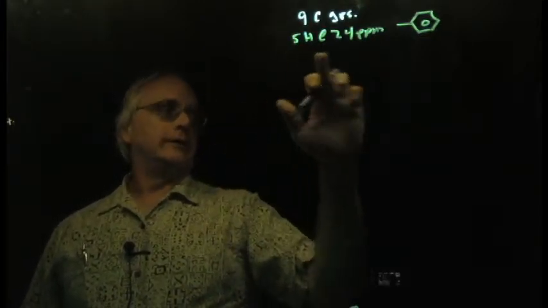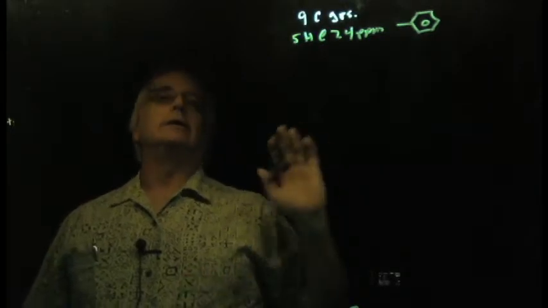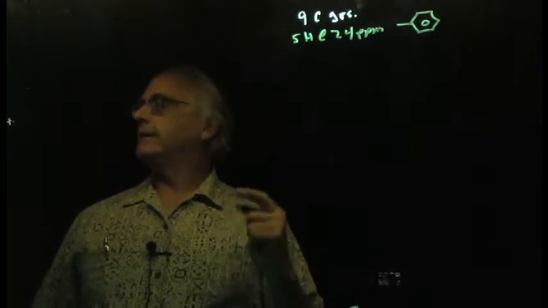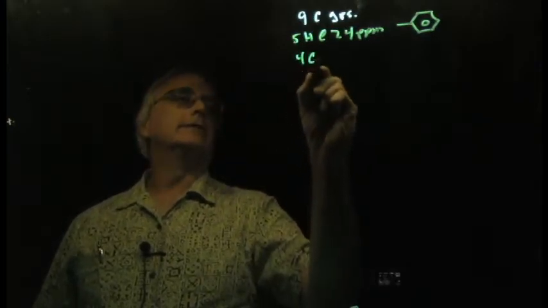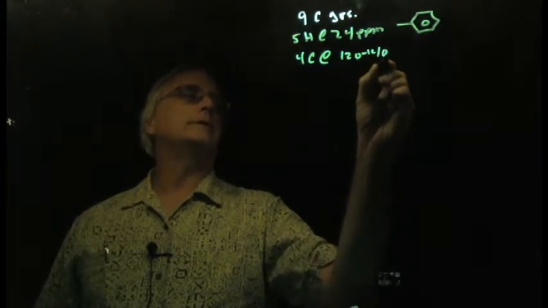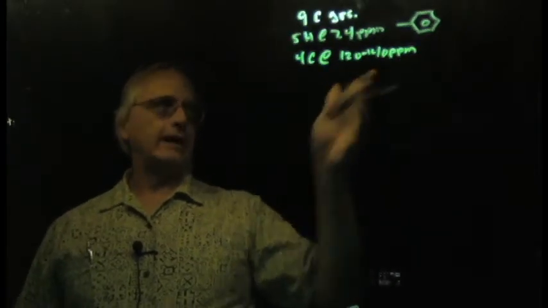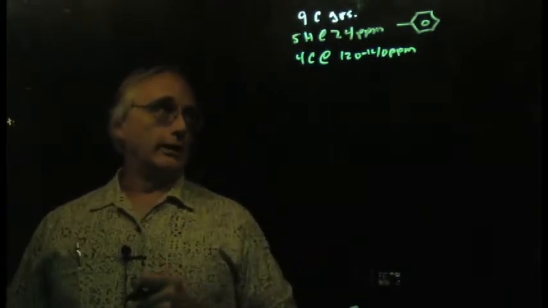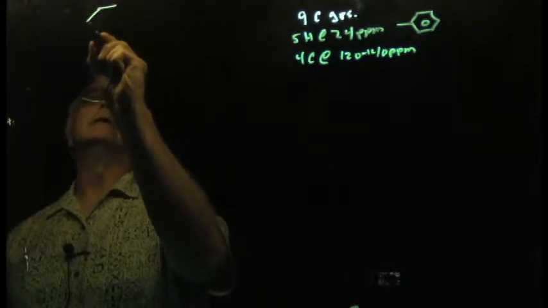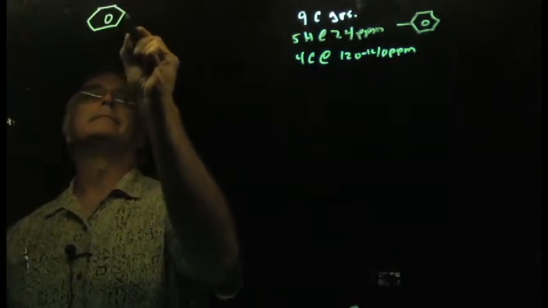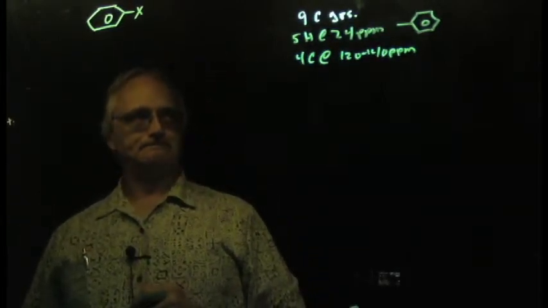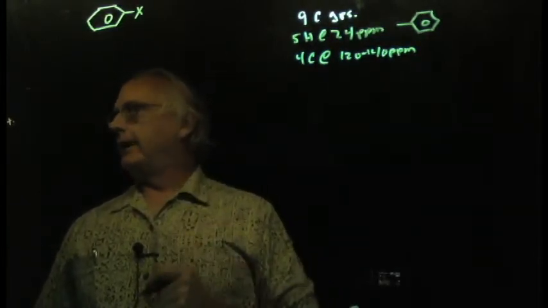And then, of course, if we assume an aromatic ring in here, you do want to confirm it. Look for the evidence of the aromatic ring in the carbon spectra, and sure enough, we do. There are 4 carbons in this spectrum, all at chemical shifts of 120 to 140 ppm, which is exactly what you would expect to see for an aromatic ring like that. So, again, inventory of the pieces. Here's one of them. One of those things again, and some other stuff attached out here. Okay, so have that down.